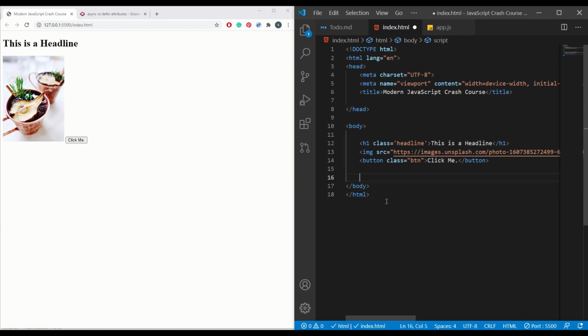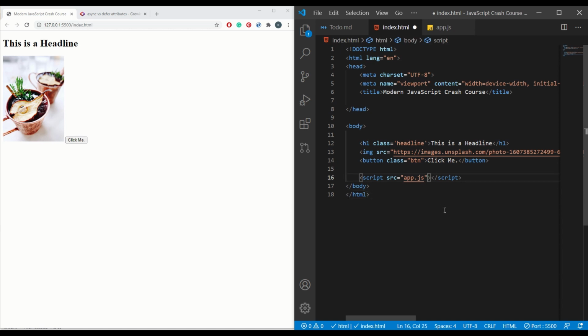Now if you call the script in the head, then the browser is going to download the script first, and then it is going to load the HTML. So it is always best practice to have your script tag at the very bottom.